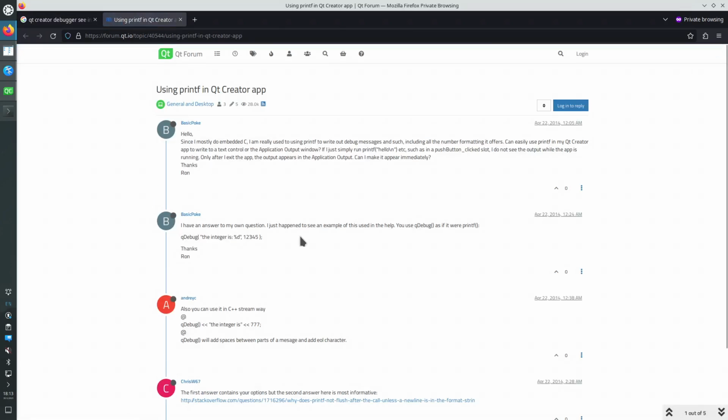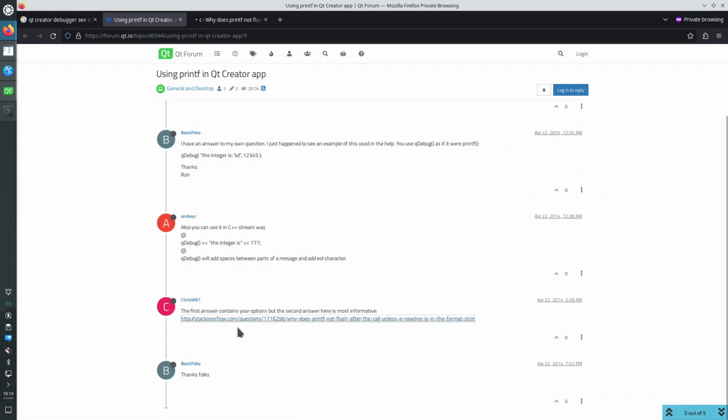And it tells us in here what the problem is: sometimes when you print text without a \n, the text will not immediately be flushed to the standard output. Sometimes it will not be flushed to the standard output, not even if you put a \n, which is a new line character.